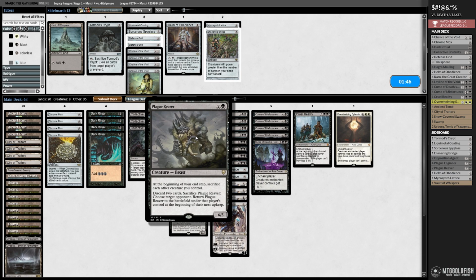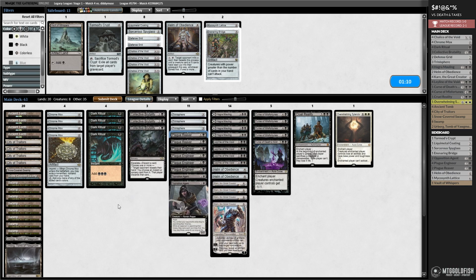Plague Reaver, okay. At the beginning of your end step, sacrifice each other creature you control. Discard 2 cards, sacrifice Plague Reaver, choose an opponent, return Plague Reaver to the battlefield under that player's control at the beginning of their next upkeep. So we discard cards, give it to our opponent, or we just have a 6/5, I guess, that can block. It does block a Batterskull.